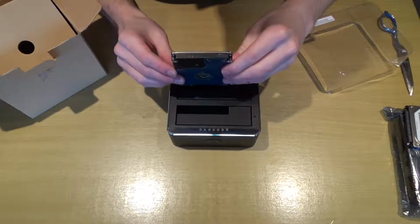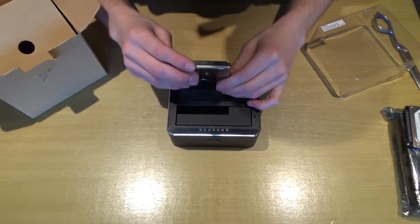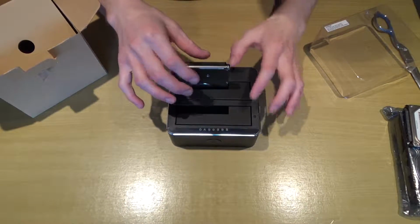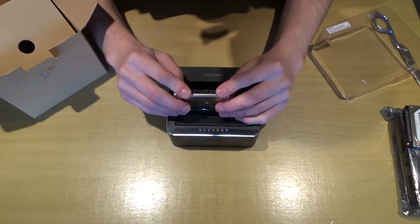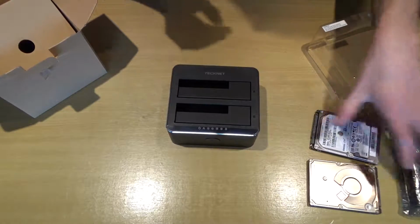So let's just test this one. So this is a 3.5 drive. Right, goes in that way, which sits in there like that. It is a bit wobbly, but all of these drive docks that I've seen reviews on have always been a little bit wobbly because you don't want to make them too small that you get the drive stuck in them. So there's a 2.5 inch one.